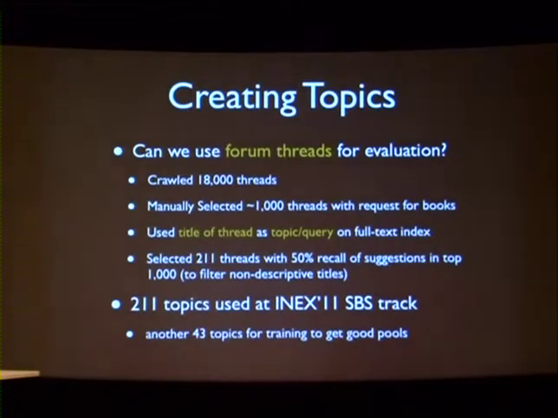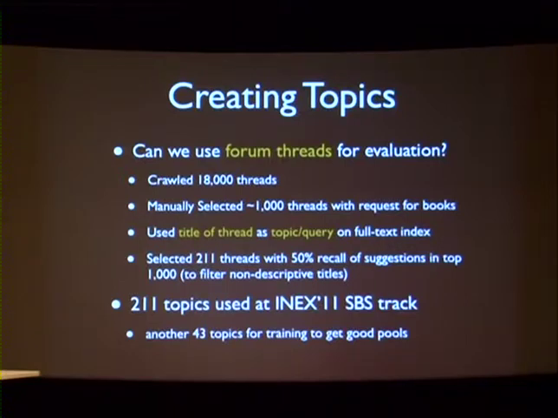Okay, so we mainly thought that forums would be great for topics. So what we do is just crawl them, semi-manually. We stop at some point when we have more than enough semi-manually selected threads where books occurred that seem to be addressed as books, not just some query words. Selecting some out, the title of the thread is one sentence or a proper sentence. That's kind of the topic query, the usual thing you would probably feed your system. The long narrative is probably more used for judgment, but it was also in the topic field. Some people actually also use that to feed to the engine.